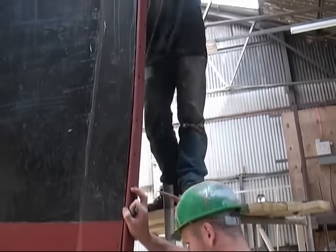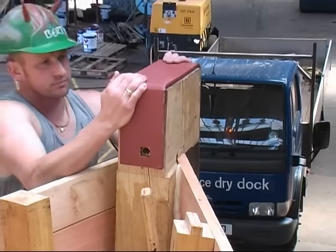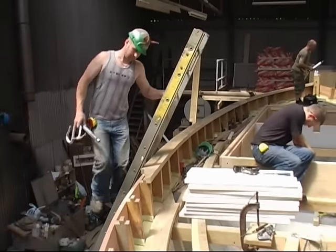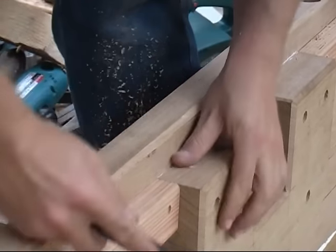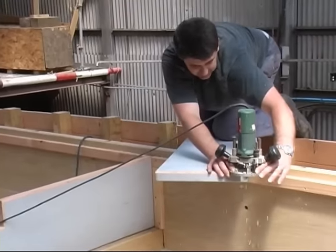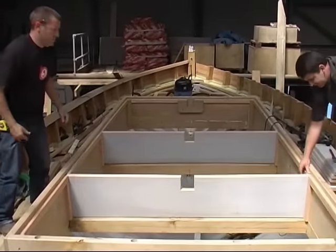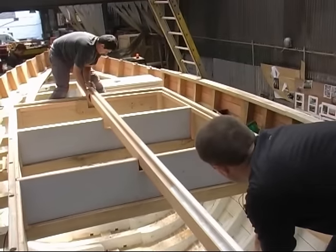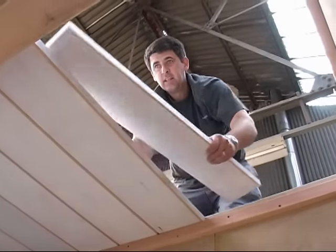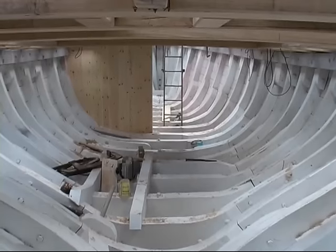The stem band is positioned and will be welded to the keel band. The hatch cover boards are dropped into place. The interior of the hull is ready to be subdivided with bulkheads.